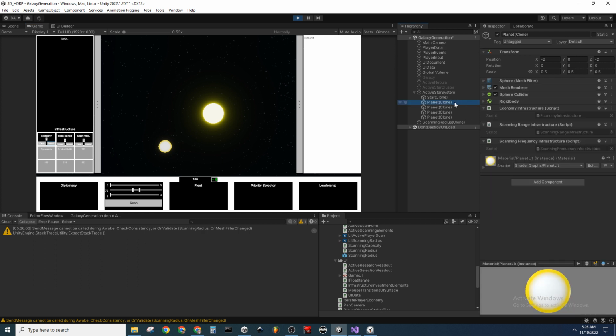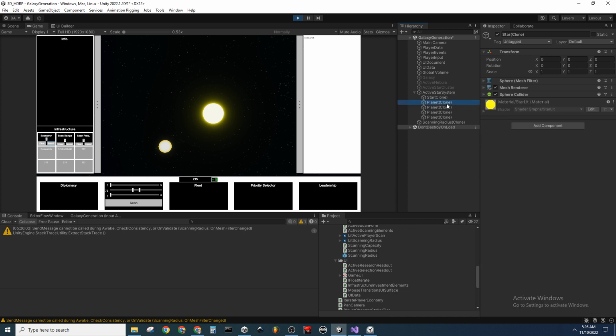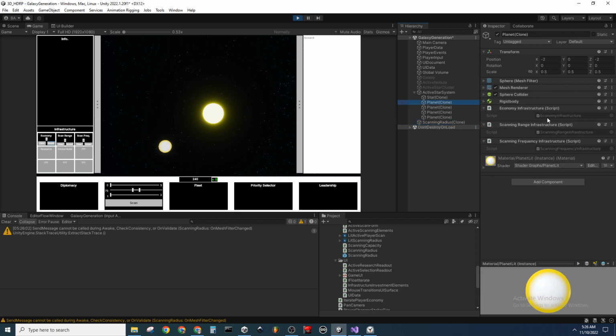And then, does the planet have an economy? It's not exposing itself, so it's not showing me the value of the particular planet. So I'm not sure if it's actually increasing that.